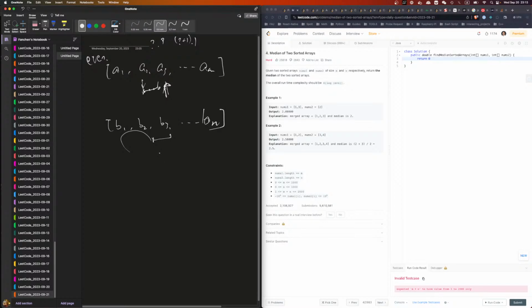Yeah, but if one side is big and the other side is small, then we do the same binary search trick, right? If the left is 2, then we do the trick.